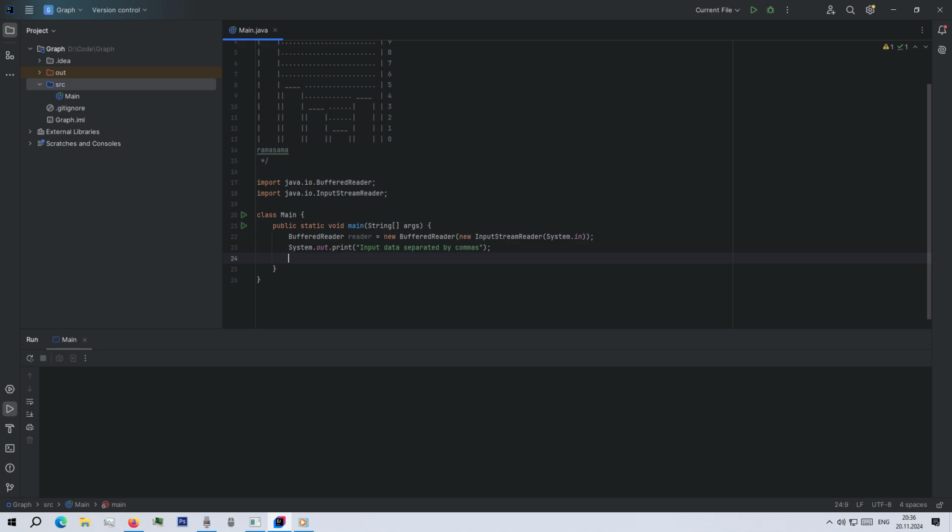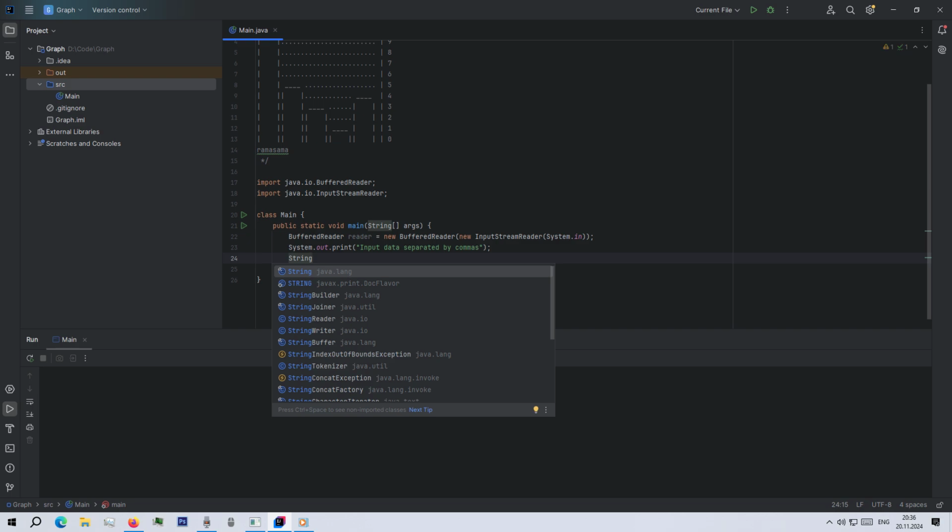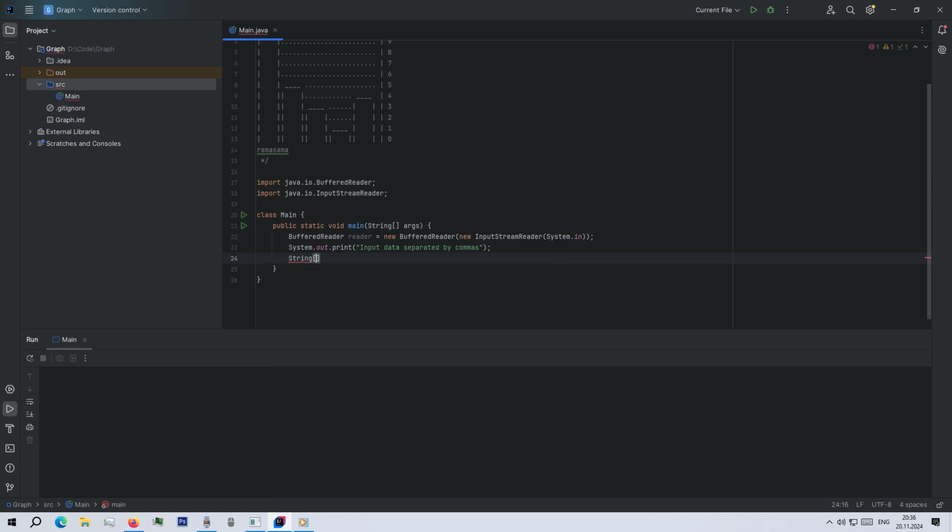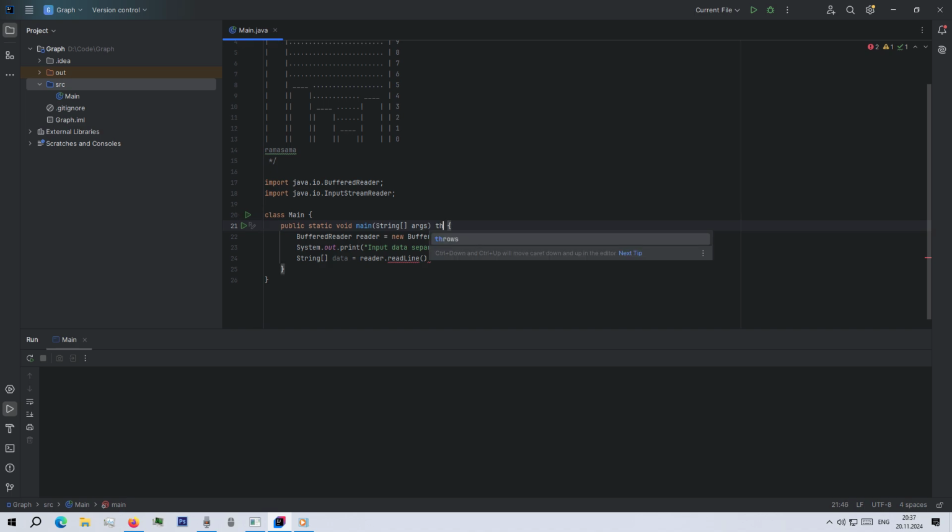Okay, let's make our input. Let's actually call that data, and it's going to be reader.readLine. And of course, because we're going to use the readLine method of BufferedReader, we're going to have to specify that our main function can throw an IOException, input-output exception.